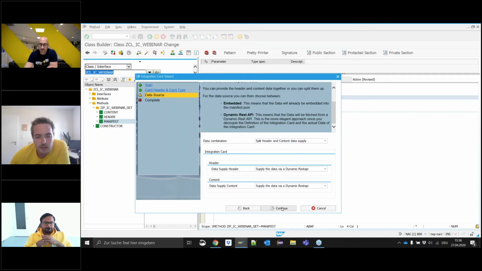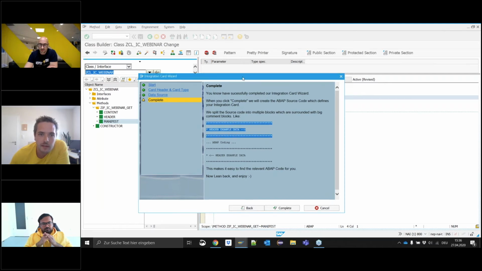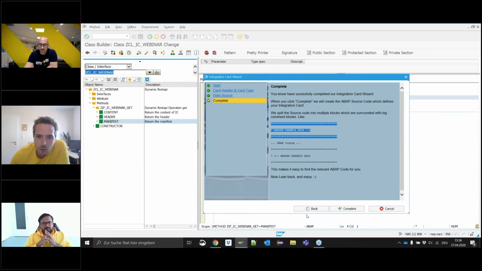So let's skip with the default values parameters here. And this is now the final screen already. You see it was super easy, and it will also generate example data for you. It's telling you to watch out for those example blocks. We now need to split the code we get into our three corresponding methods.